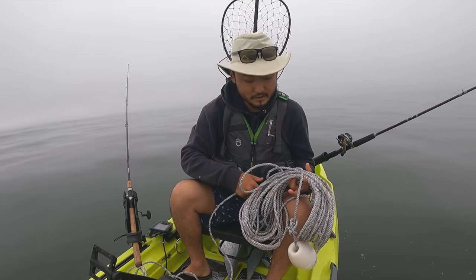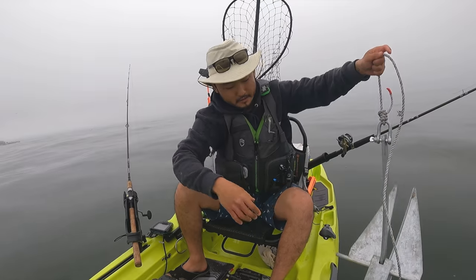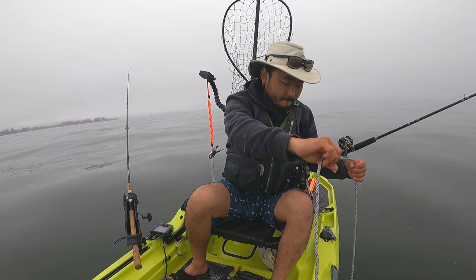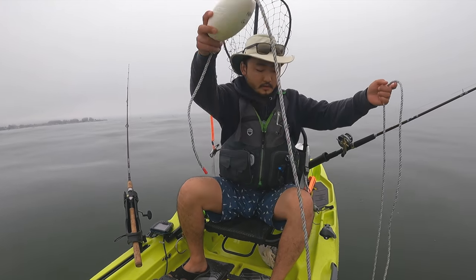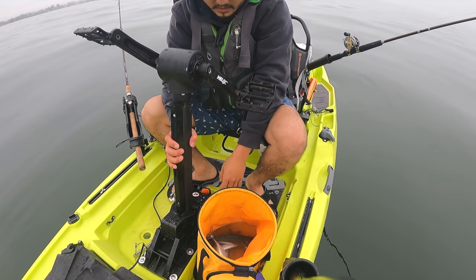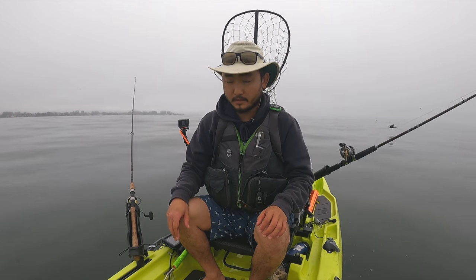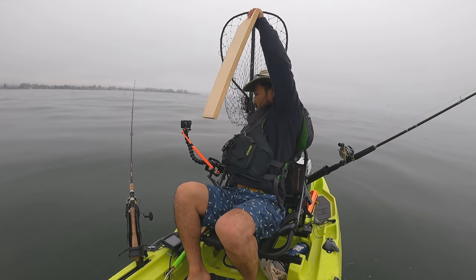Okay, guys, I'm gonna anchor down right now and get ready to cook on my kayak. Let's see if I can hit bottom. There you go, there's bottom. There you go. And that just kind of pops off. Put this over here. Let me set up my cutting board. Yes, I have a cutting board too. Here we go.